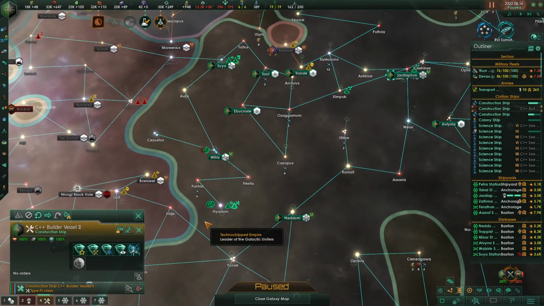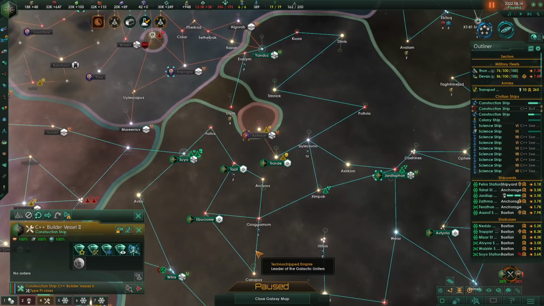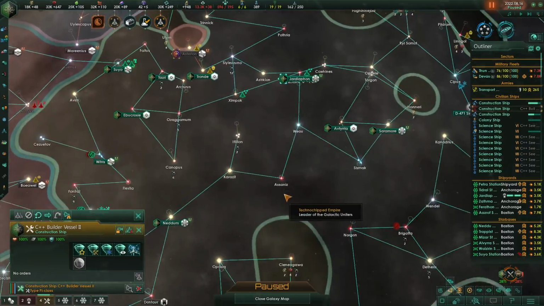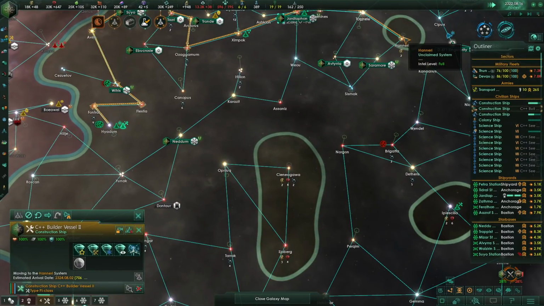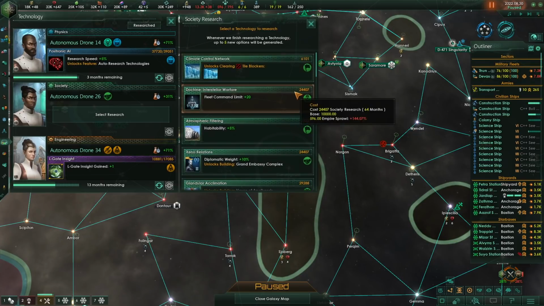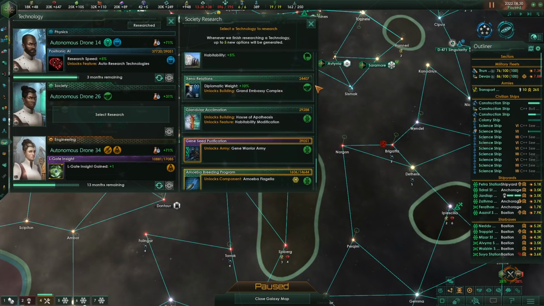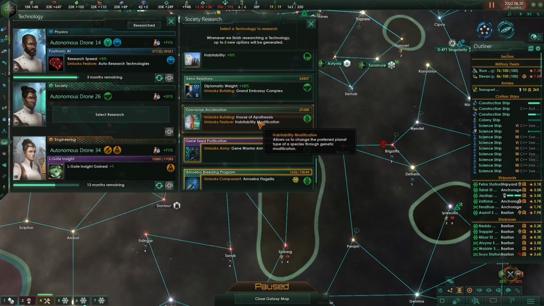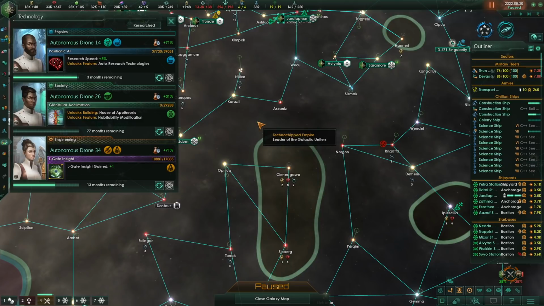Okay, so that's a construction ship that's just done over here. There's nothing for it to do in this area at all. I could go and claim Ilum, although it's not as border-gory as some of the others. This is such a cheap system, but I'm going to grab it just because it annoys me. +1 building slots. Tile blockers is cheap. Habitability boost is gorgeous. House of Apotheosis. Habitability modification. We absolutely 100% need this.